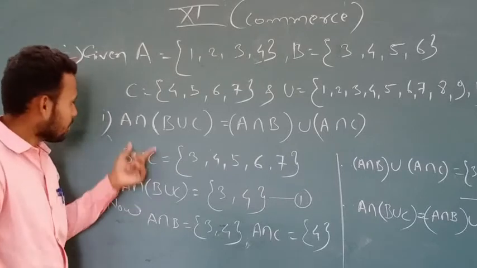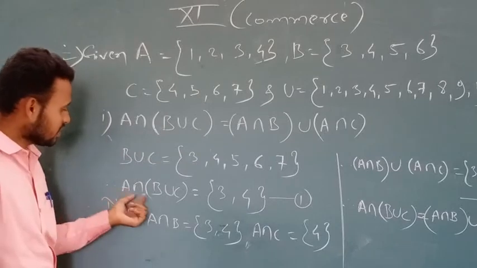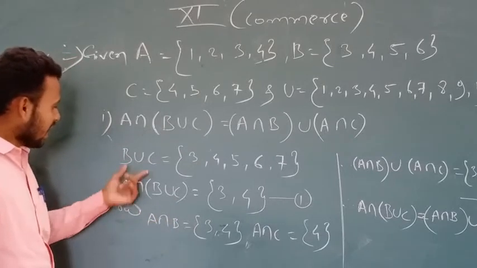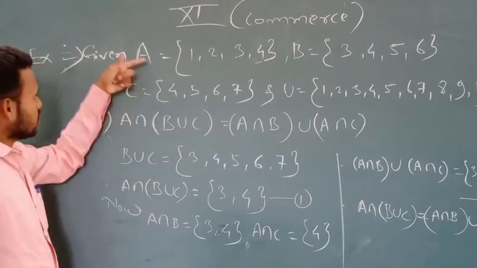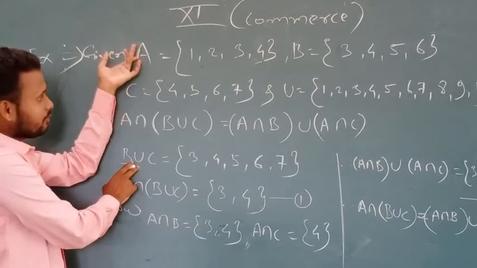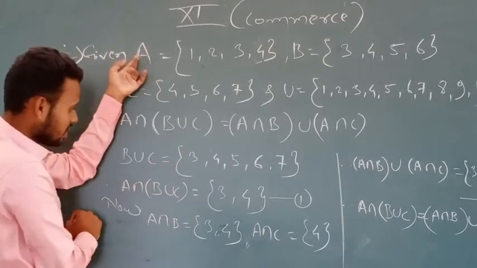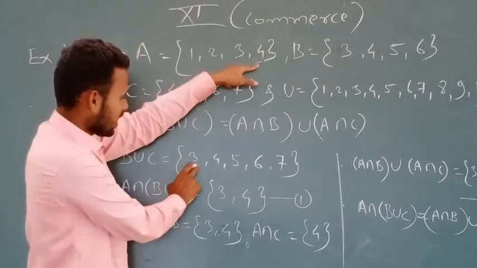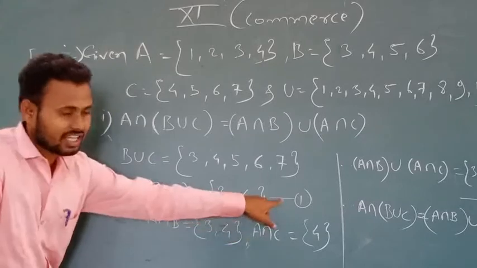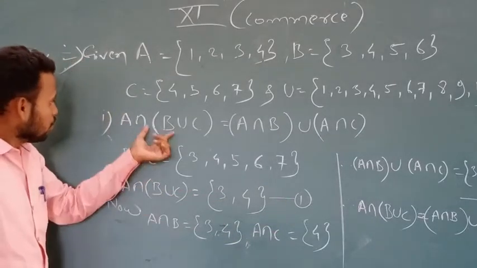We got this set. What remains for us? LHS. Therefore take A intersection with B union with C, which is equal to the set containing, A set and this set, we had to take the intersection of both. Here A and B union with C. Intersection means what? Common elements between these two sets. Now in A and B union with C, the common elements are only 3 and 4. Therefore in their intersection we get this. Take that as equation number first. Now we get LHS.